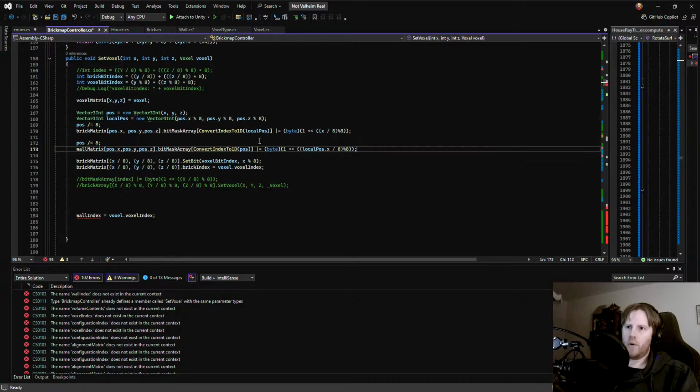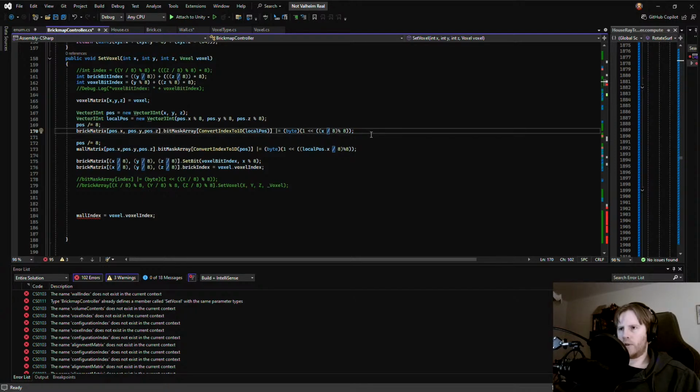We're getting the modulo for where we are, but hold on, I am already doing that here. You see, I already have a modulo here, so to set the brick, we actually don't need to divide it. I think we just do modulo x modulo 8. And that should set it for the brick.